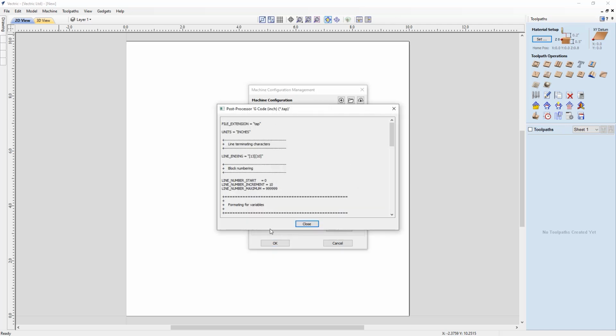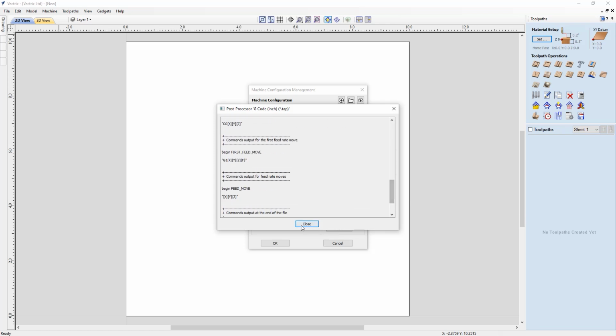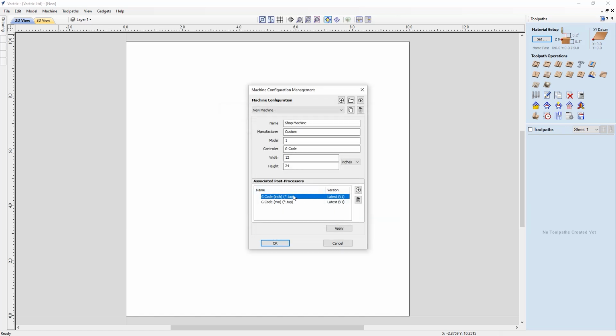So again, view enables us to view that actual post there. Then the changelog, again, we can see any changes that have been made to this post processor. So it's also worth pointing out here that when you view the post here in this dialog, you are viewing that version of the post processor. For example, if you have an older version post that you've got here, then this is the post you will be viewing here. However, if you were using the view option through the post processor management dialog that we saw earlier, you will always be displayed the latest.